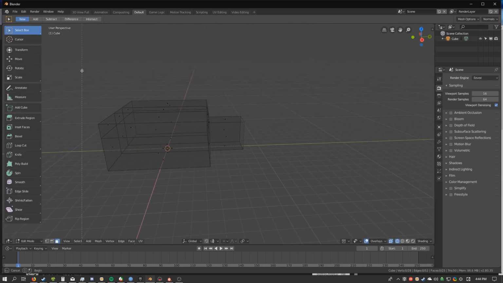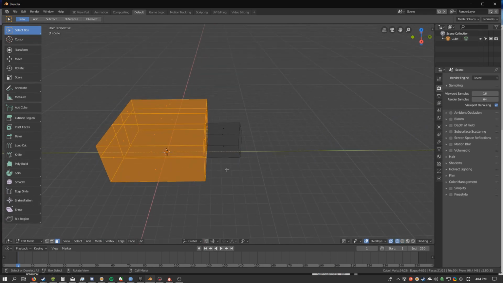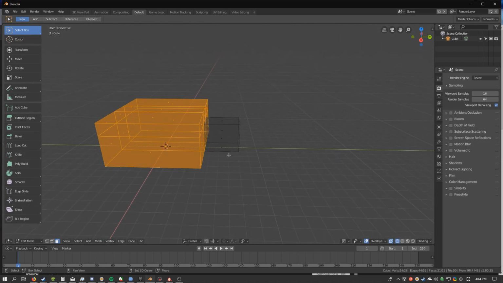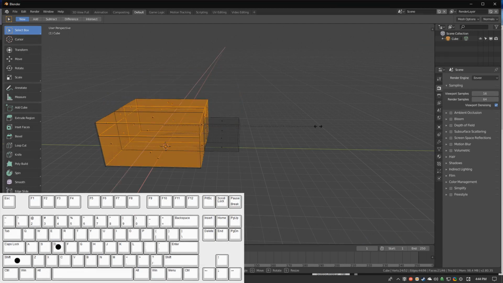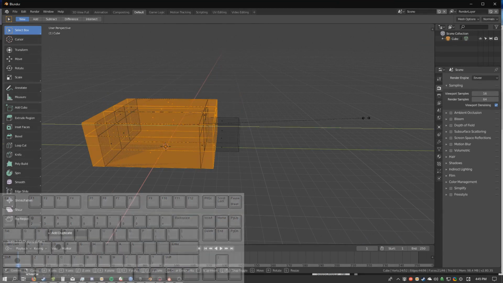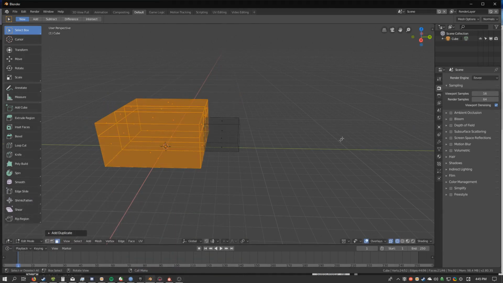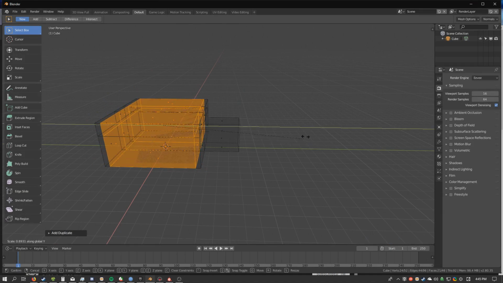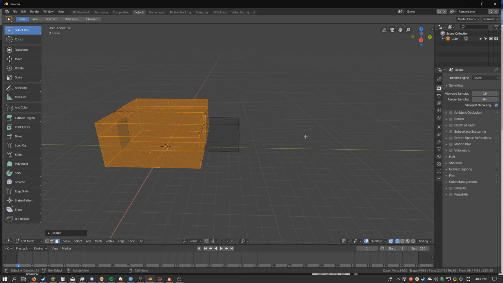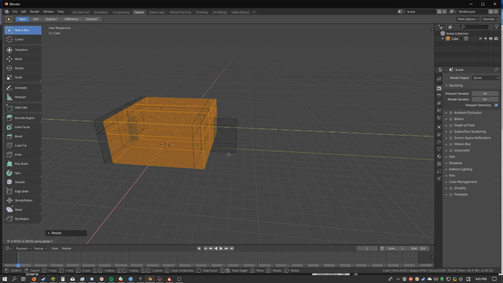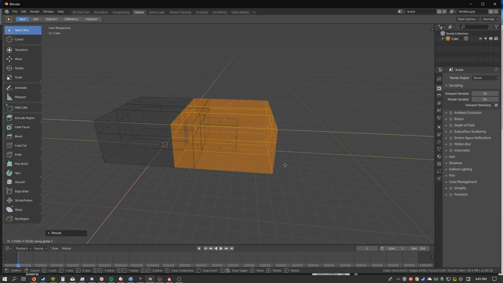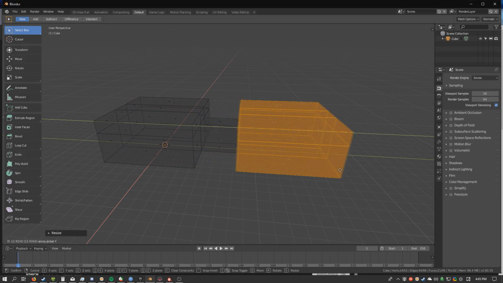Then we're gonna grab all of these faces, and then Shift D to duplicate, and then scale it on the Y axis, so S, and then you hit Y to scale it on the Y axis. And then you hit -1, so it just flips exactly as you expect it. Then I'm going to move it along the Y axis.